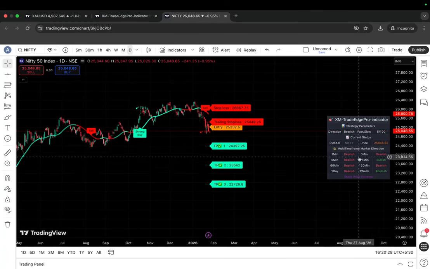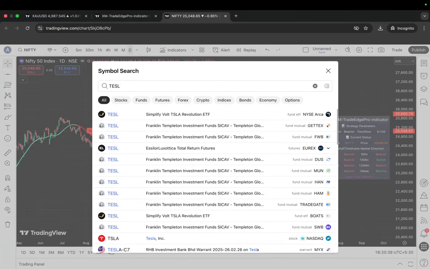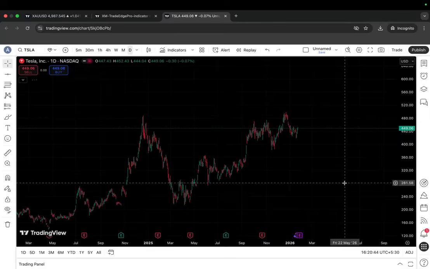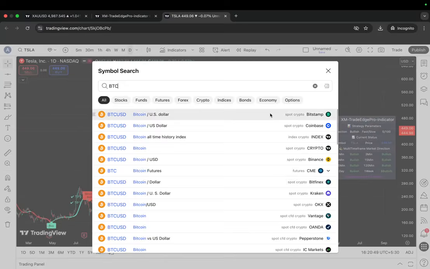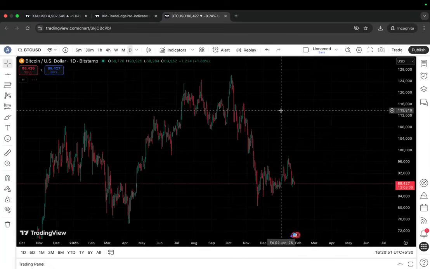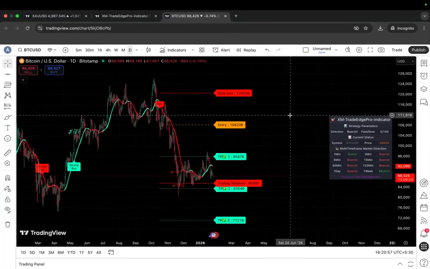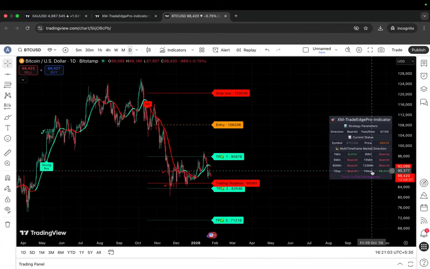All lower time frames are also bearish. For a better understanding of a different chart, we can go and see, let's suppose Tesla, or let's suppose crypto, Bitcoin. So let our indicator come. So see, now here weekly is bullish. Obviously we don't have to go on to weekly, because we are not going to hold the trend for 4 5 6 months.